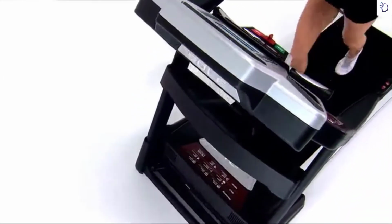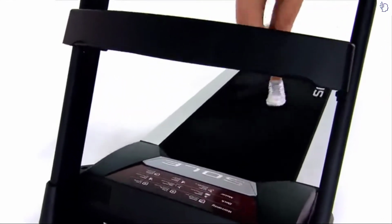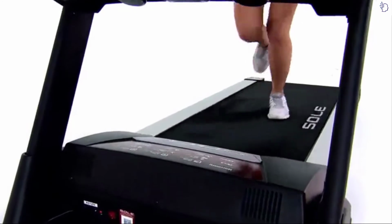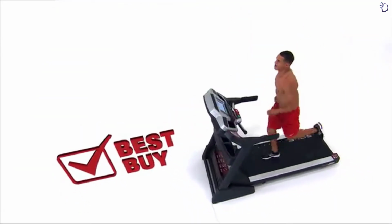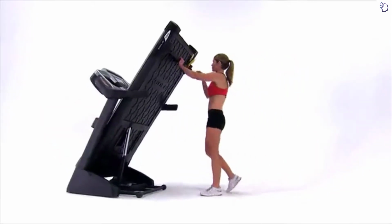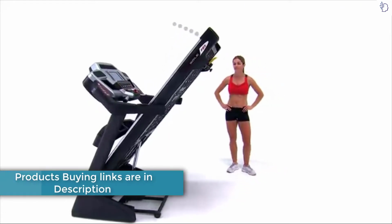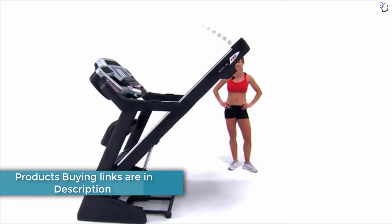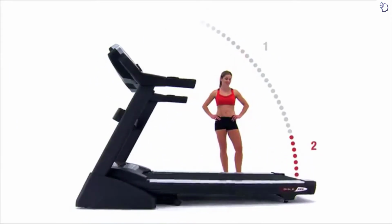So our engineers and designers constantly improve on timeless design to provide a complete treadmill line that has received consistent Best Buy reviews from consumers and review agencies alike over the past decade. To get started, simply pull the lever and the Easy Assist folding deck safely lowers in 2 stages, gently coming down from a secured upright position until it firmly rests on the floor.